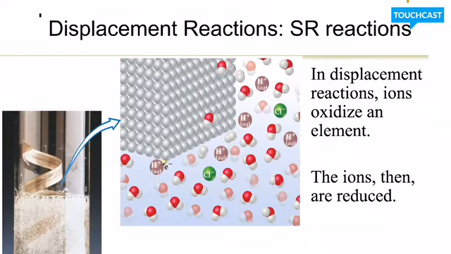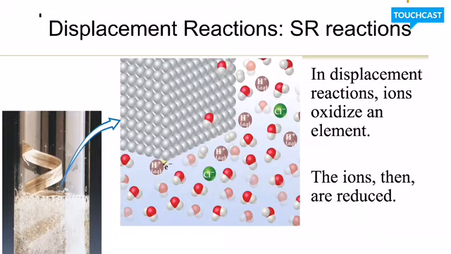So when we use oxidation numbers, sometimes it's helpful to look at single replacement and double replacement reactions to identify which element was being oxidized and which one was being reduced. So in this particular example, what we have is a container, a little beaker, that has some hydrochloric acid in there, and they stuck a magnesium zinc ribbon into it. All right, so in the process, I want you to look over here.